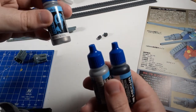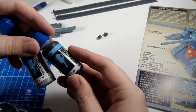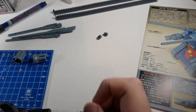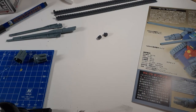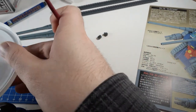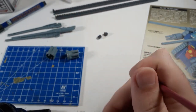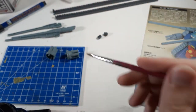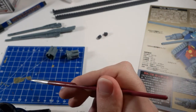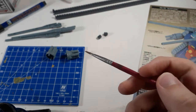Just going to be using a little bit of Leomeca Silver and black and medium gray. The black I'm going to be using on its own and also mixing it with the gray later. So, let's get painting. And I'm thinking I'm only going to need one drop of black for all of the barrels, honestly. Also, I have the tracks back there cut off because I'm going to be reusing the leftover wash to do those because I'm lazy and don't want to do it all by Gundam marker.